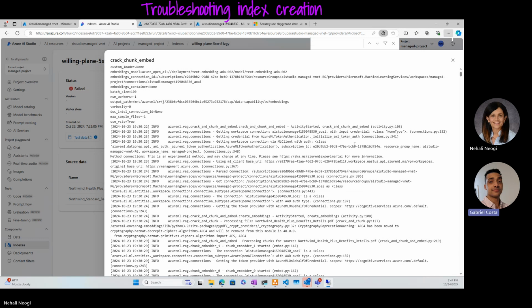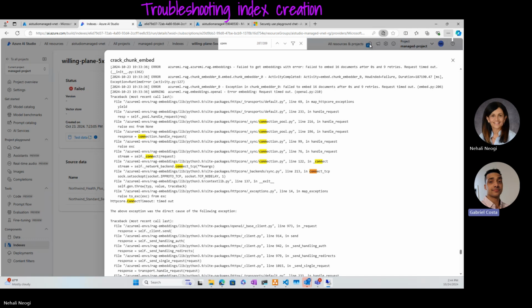Just do CONN and search. There are a lot of them. It's fine. Press the up arrow here so we can go from the bottom of the page. Just click on it a bunch of times so we are at the bottom. Great. Okay, you see here? We are seeing that this embedding call is timing out. Oh, the embedding call right here. And these would be calls to OpenAI or the AI services.